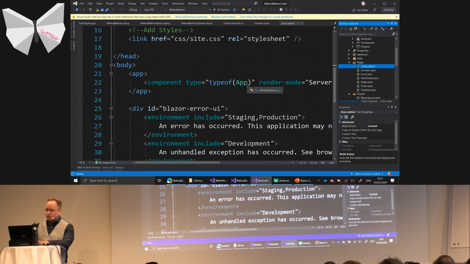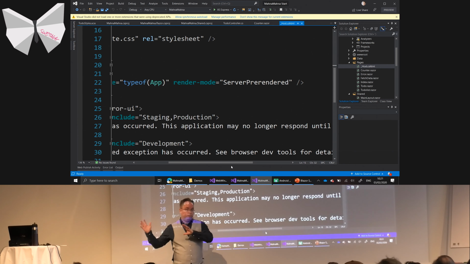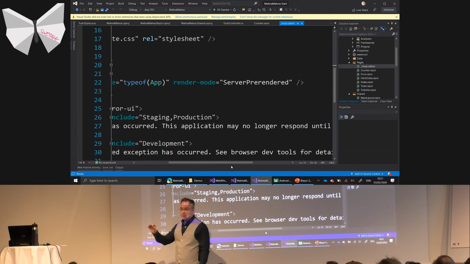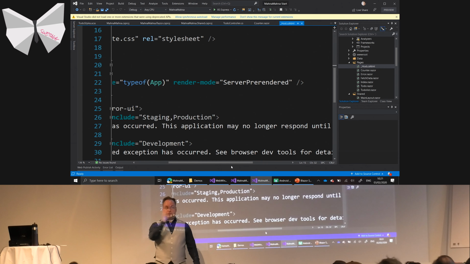We have 3 different rendering modes. In this case, we are using the server pre-rendered. The server pre-rendered is going to make sure that everything is rendered and done before it gets pushed from the server. If you just select server, it's going to fix everything on the server side and push it when it's done.